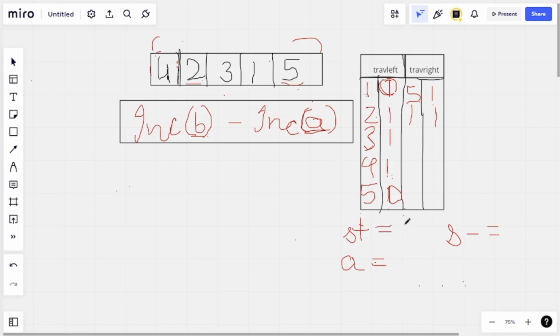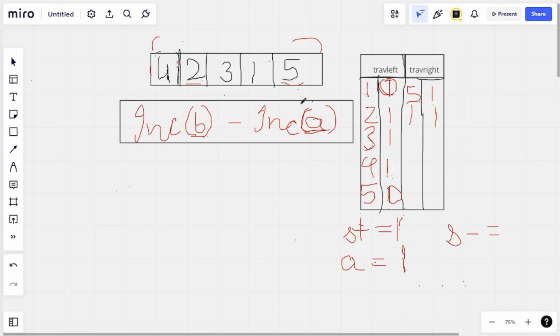So the sum would be incremented by 1. Since there is no element towards the right which is smaller than it by a factor of 1, nothing reduces here, and the answer would have a value of 1 right now because we are finding the max value.